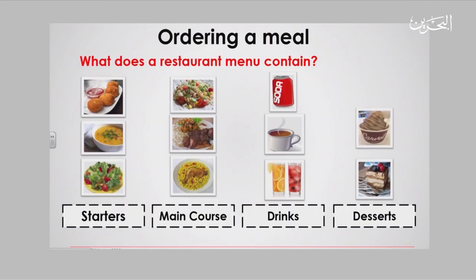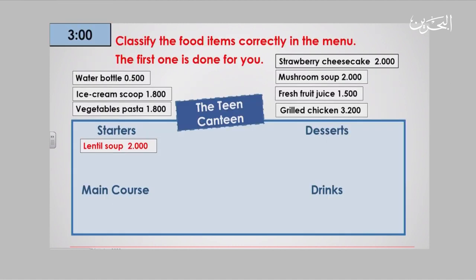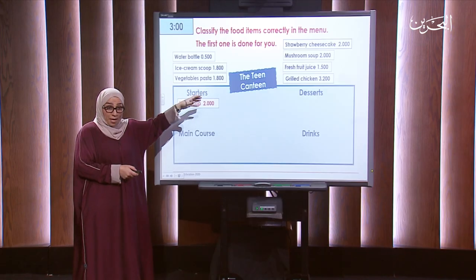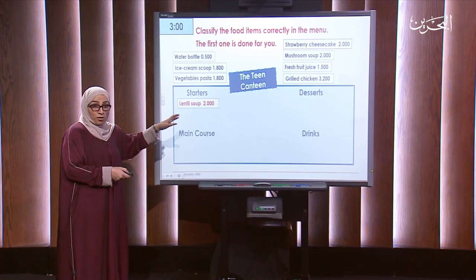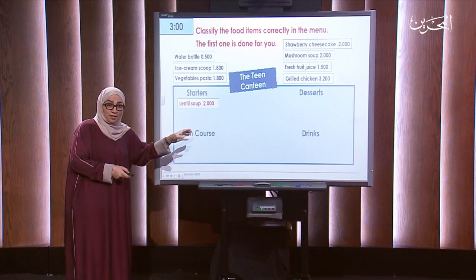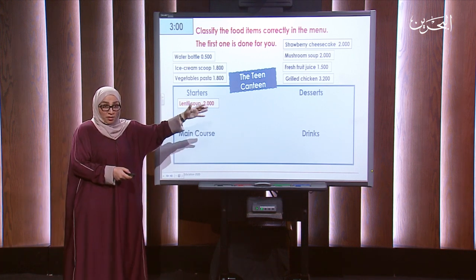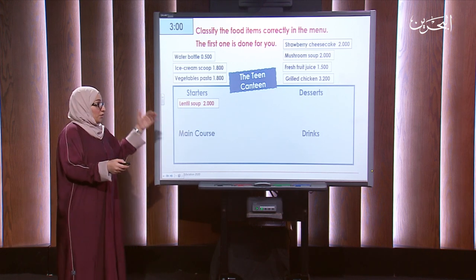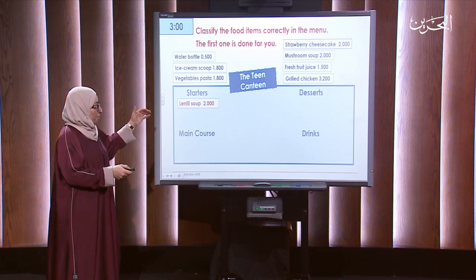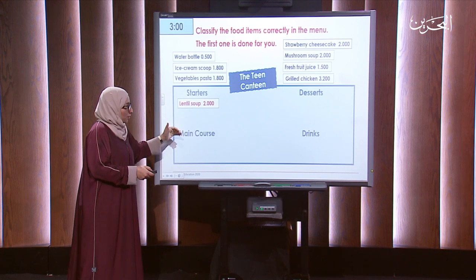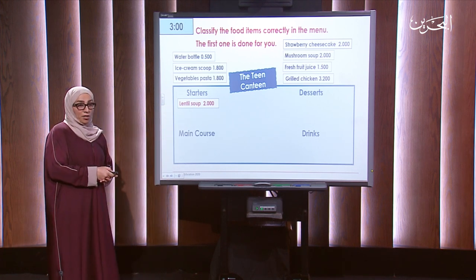Cakes, for example, ice cream, fruit salads. Task 4. Here you have different types or examples of the parts of a menu we want to match. I'll give you 3 minutes to match examples for each part or section in a menu. Try to go through them, then match them to the right part in a menu. I'll give you 3 minutes to do this.